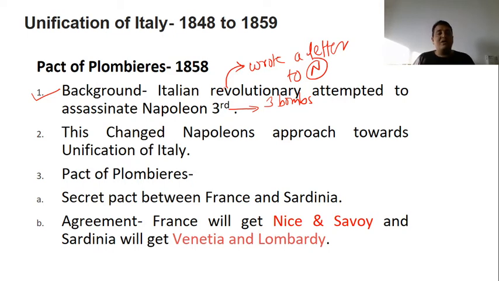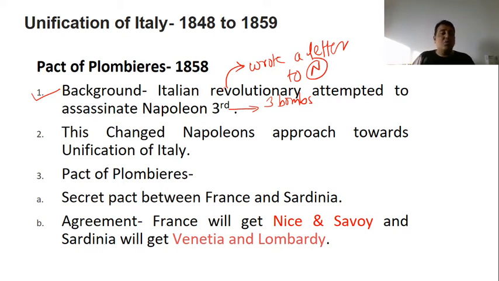Along with that, in this letter he mentioned that I am one of the persons, there are many more to come if you are not going to support us. So it is basically a request plus a threat. So this changes the attitude of Napoleon towards Italian unification. But as I said, it is not a charitable thing. You're helping another country, in return you should get something. Am I right or wrong? In return you should get something.